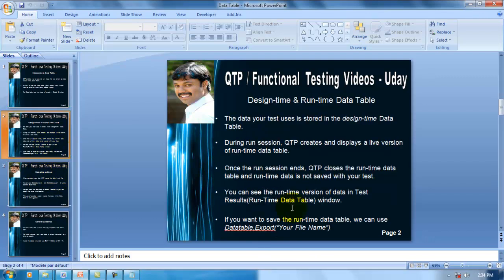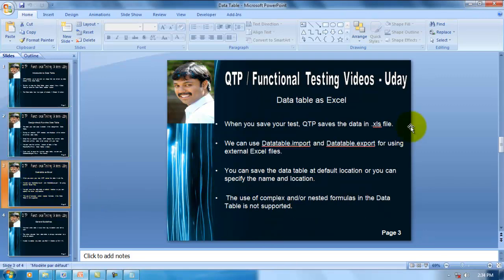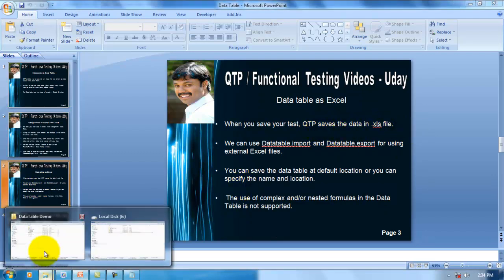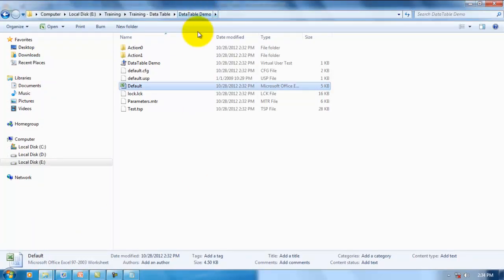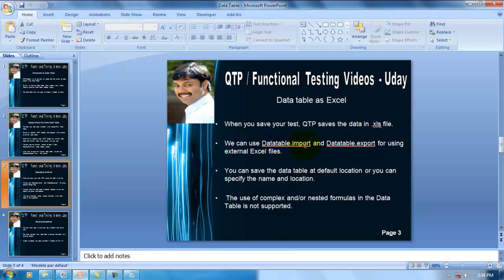There is no other way you can directly refer to the data other than the export method. When you save your test, QTP saves the data in an XLS file, with a file name called default.xls, right? And you can use DataTable.Import and DataTable.Export for using an external file.